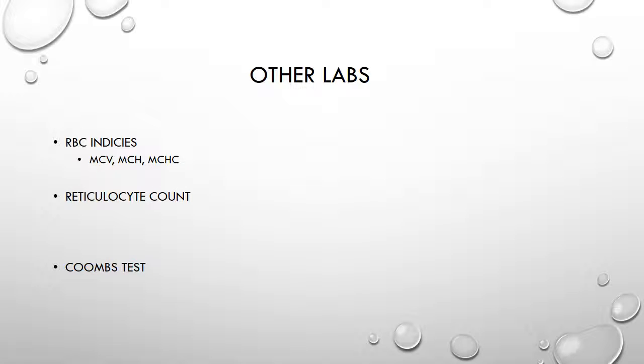Some of the other RBC components, in addition to just the number of the RBCs, you'll see those numbers towards the bottom of the CBC that most nursing students, sometimes even new nurses, just kind of throw those out and say, I'm not going to worry about those. But we need to be aware and look at what those actually mean. When we're looking at the MCV, basically that gives us the average size of the red blood cells in the collection that they've done.